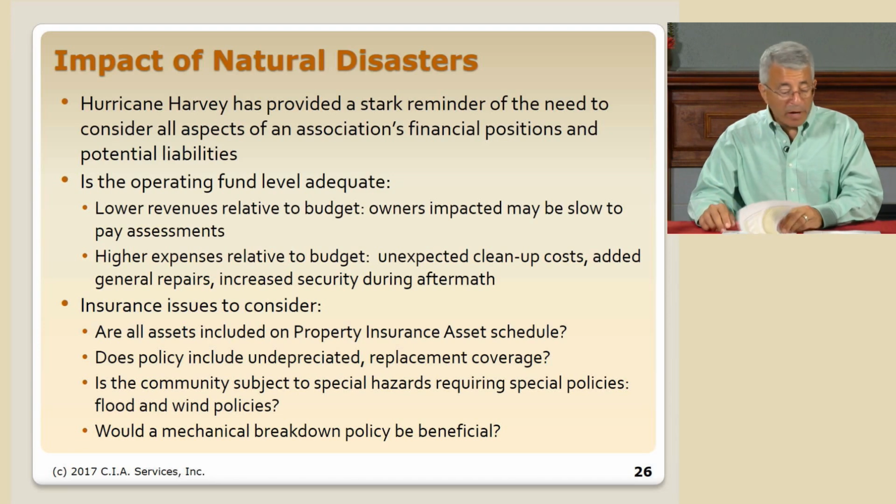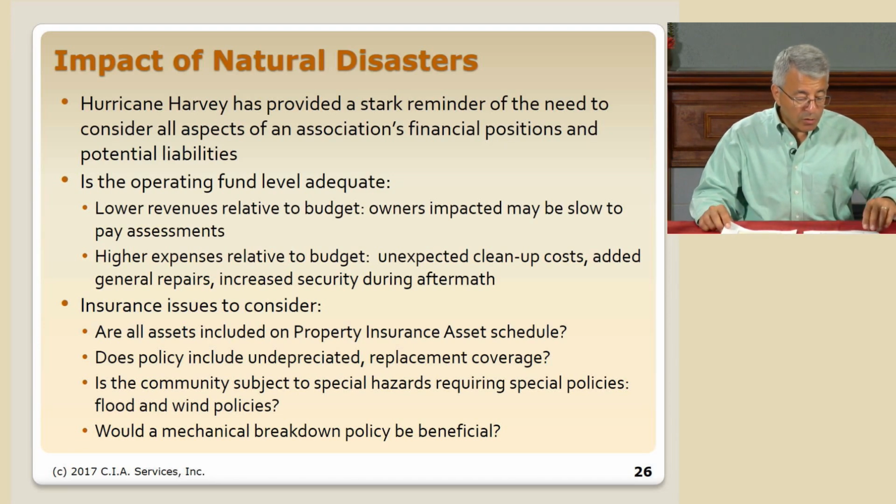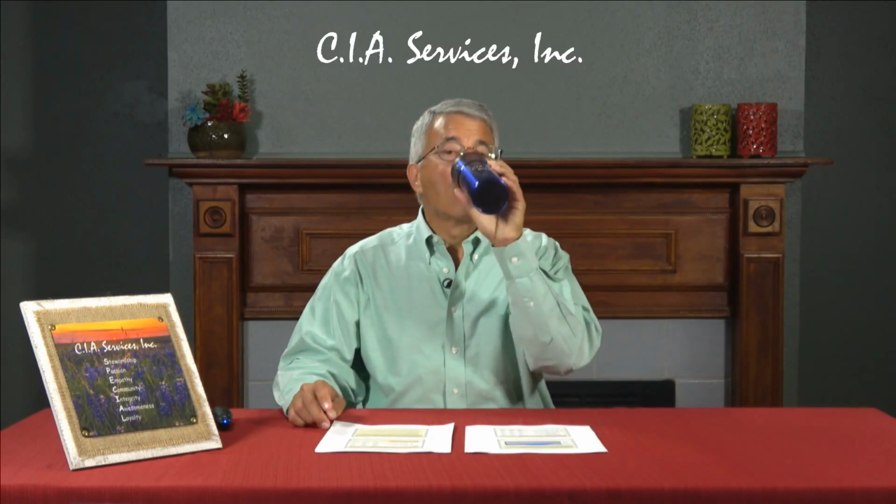Before we look at a super budget, I do want to answer a question here. Brandy, do we have one? We have a question. We are seeing an increase in material costs for different replacements. Should associations be accounting for the increase in materials costs? Well, that's another great question.